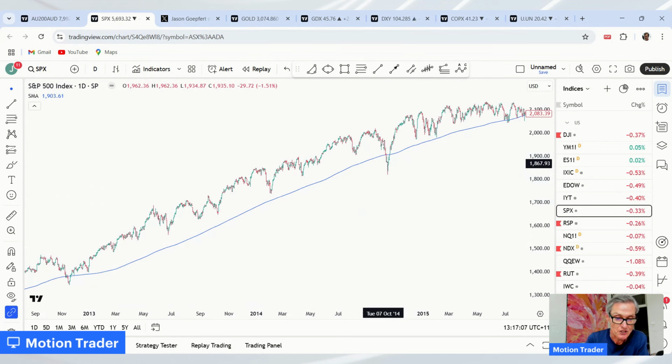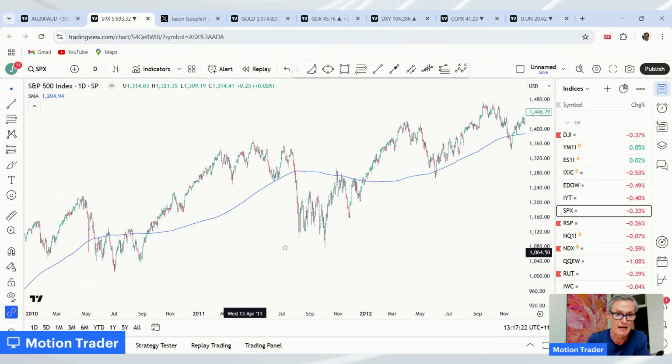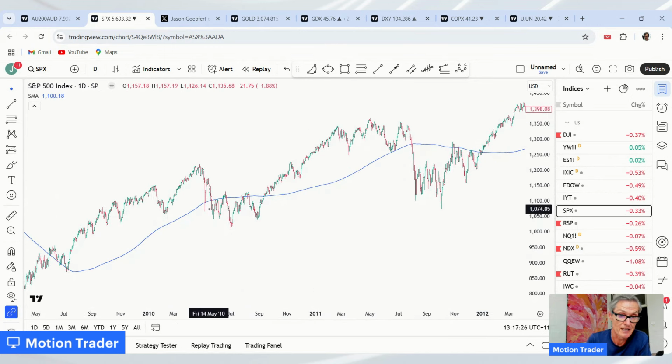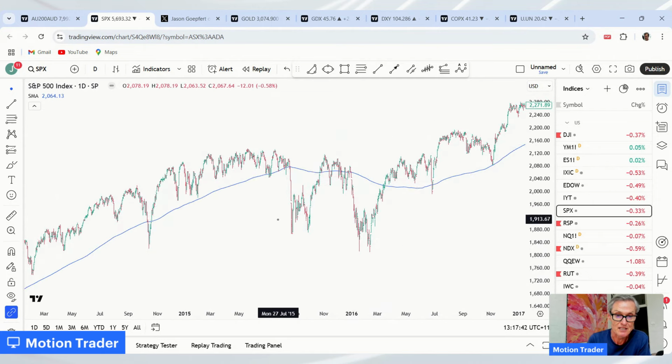And in situations where the S&P 500 stays below the 200-day moving average for a few weeks, so we're getting 2, 3, maybe 4 weeks, then it tends to be a warning of a longer stay below the 200-day moving average. So you can see, here's a great example from 2010. Market, it was a soft rebound. It couldn't gain much momentum. It's below there for a couple of weeks, and it was a sign it was going to be a lengthier stay. Same occurred in 2011, and you can go through and look at all these periods where it's lengthier stays, and it's where we don't get that quick snapback rebound.